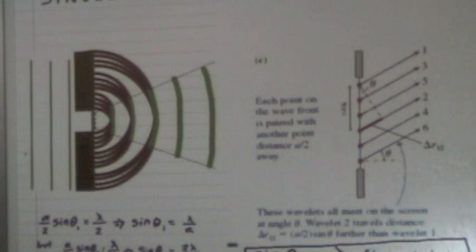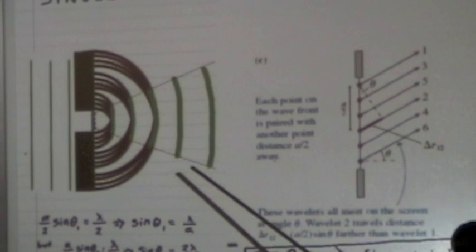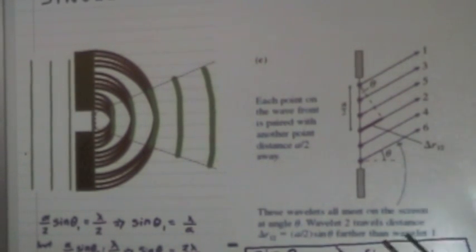And second, very important, very easy to forget, is that when you're talking about single slit diffraction, this equation tells you where the minima are, not where the maxima are. This equation tells you where the dark lines are going to be. It's not telling you where the bright ones are going to be. But if you know where the dark ones are, the bright ones are right in between them. So it's giving you pretty much the same information. But make a big note, draw it and circle it many times, that this equation is telling you where the minima are.